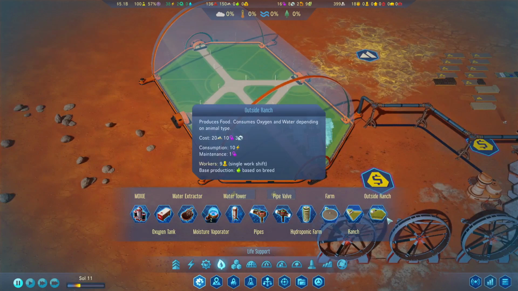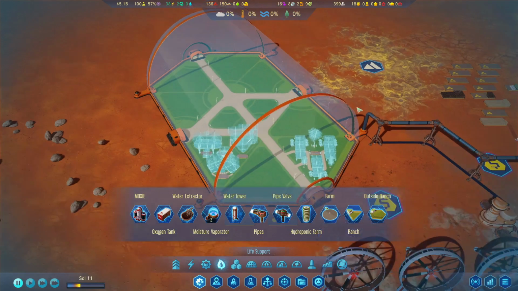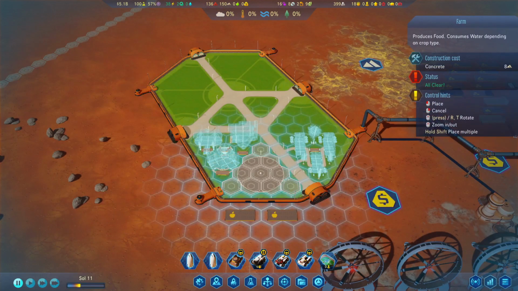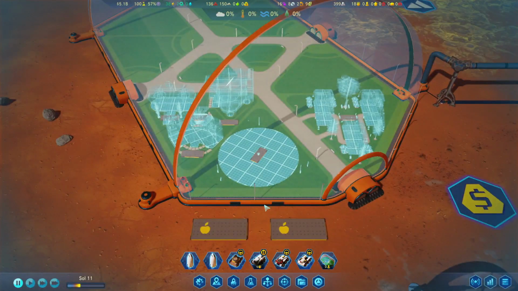And also because when your people work outside the dome, they suffer a sanity and comfort debuff, so I don't really want to do that. I mean, some of them are going to be working outside in a rare metals extractor anyway, so there's not much point doubling down on that by making them be outside in the ranch as well. So I think we'll go for our farm. Let me just rotate it and slap it down right next to the food.